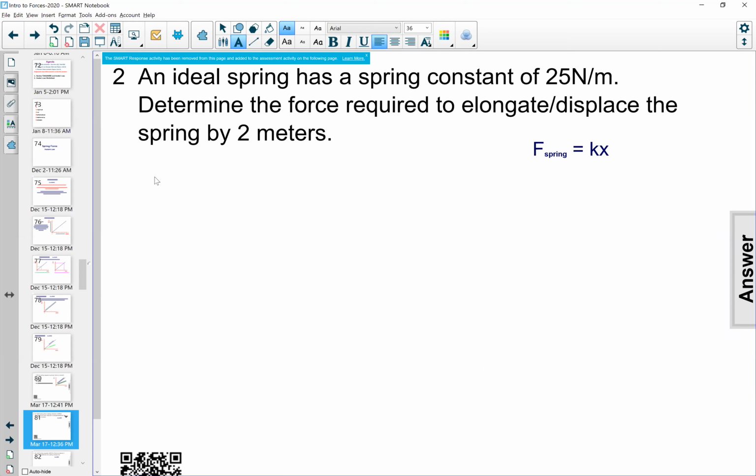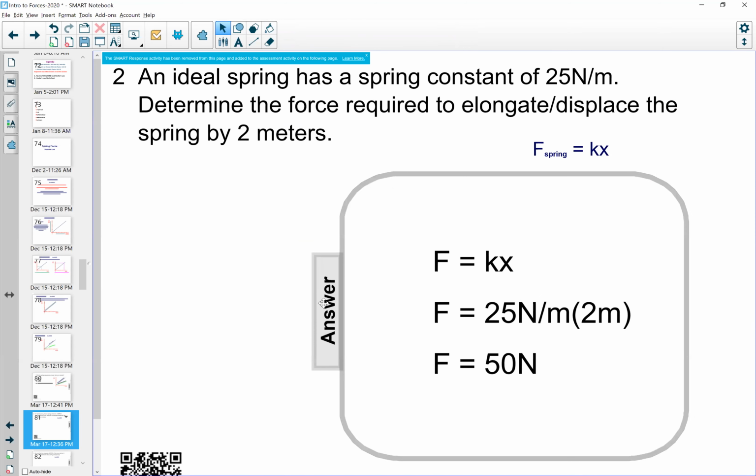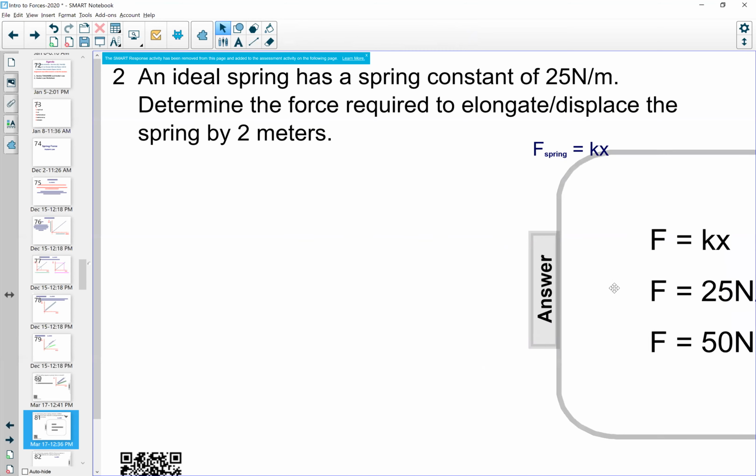All right, same thing. Seems like there's a little bit of a delay to come through on my second computer, but I'm seeing a lot of agreement here as they do come through, that we get a 50 newton force. We take the constant 25 newtons per meter times the displacement 2 meters, and notice here that the meters would cancel, so that's why our units are important to think through, and our force is 50 newtons.